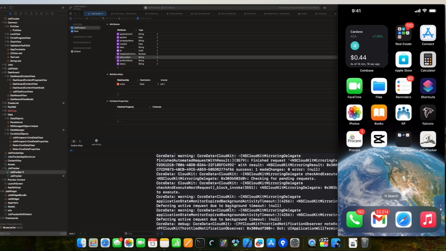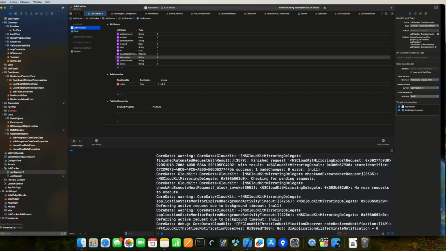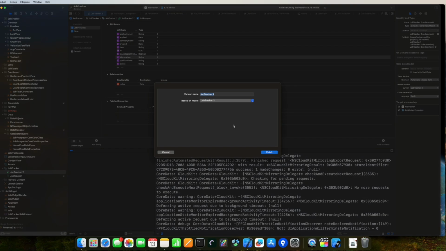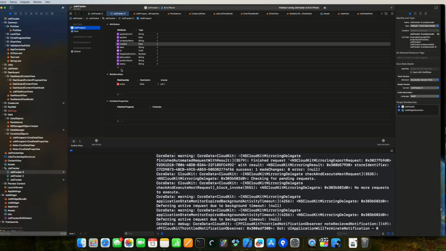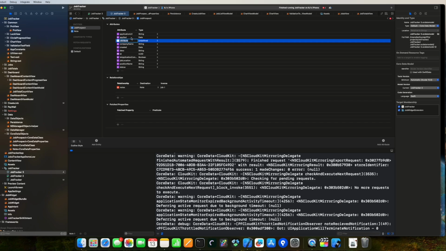Now I'm going to add the core data portion of the changes for referral name. So the first thing I want to do is add a new model version. So if I select this option, and I will call mine Job Tracker 3 based on Job Tracker 2. Then I'm going to add a referral name string attribute.